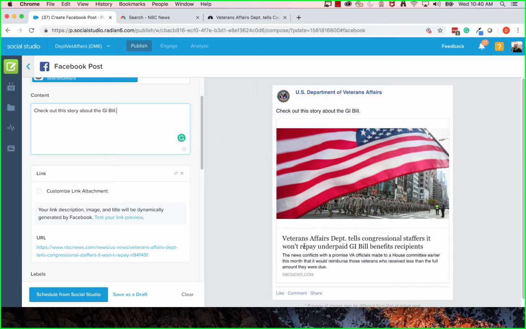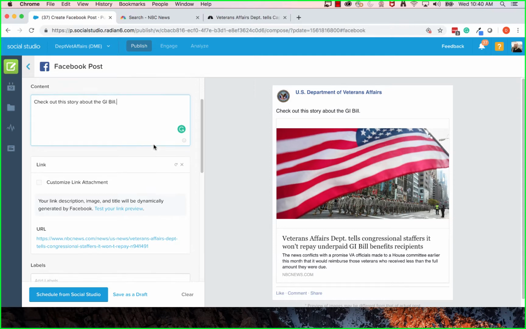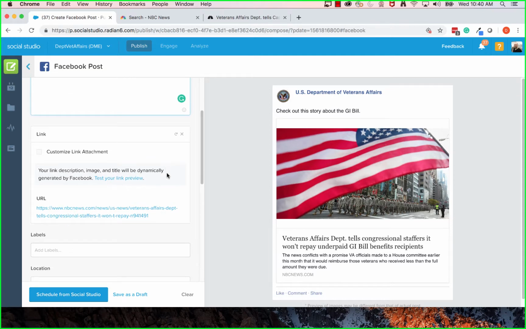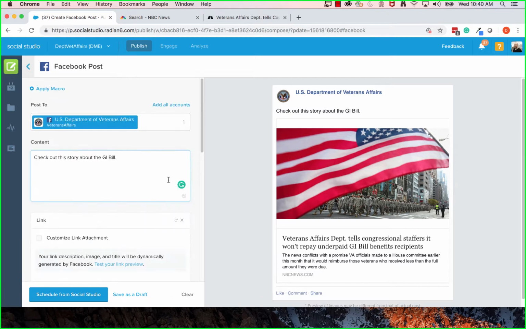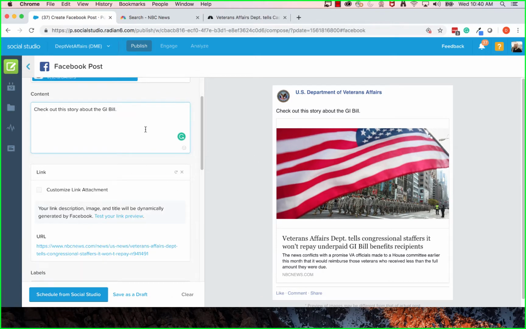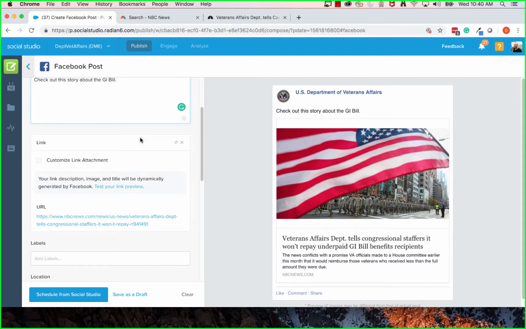As long as you get this link preview set up, you are good to go. You can remove that link if you want, or you can just leave it there. It's up to you. Doesn't really make a big difference. It's just preference. So once you get your content all squared away, if you're going to do a link, it generates a link preview. Get that squared away, and then if you want to remove the hyperlink, you can do that.